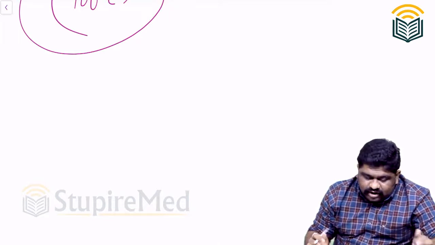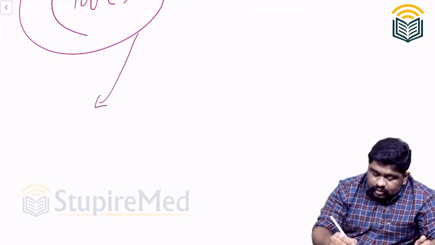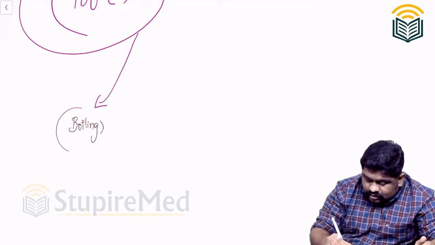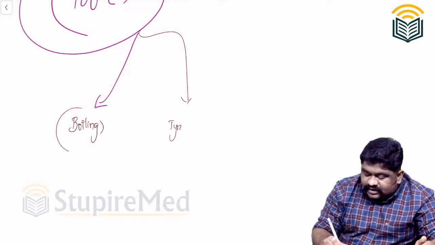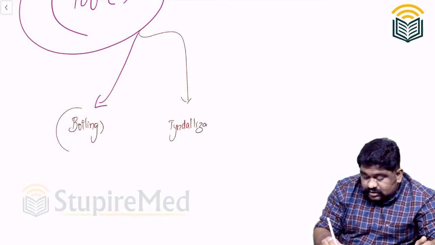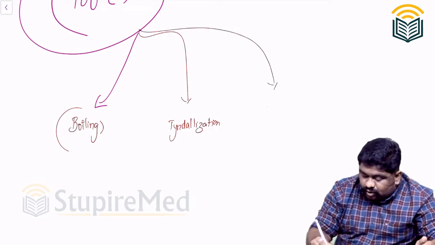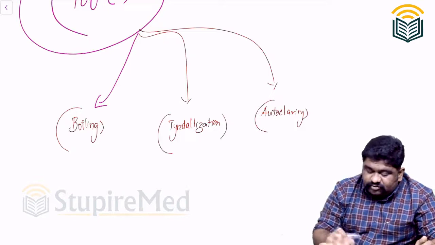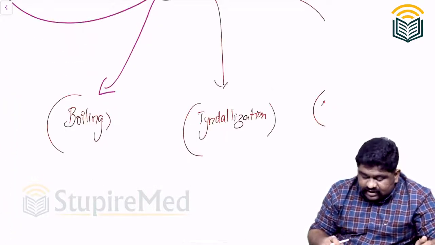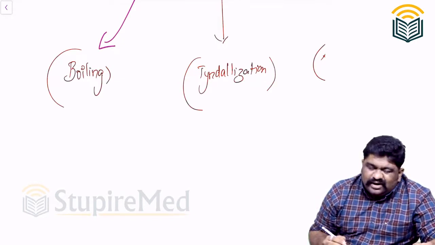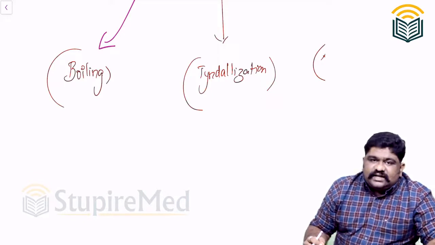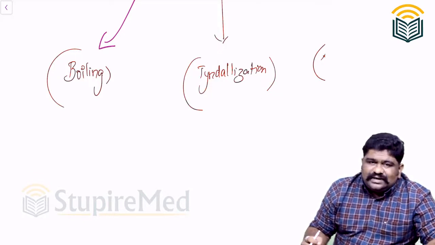Now here I can go for 3 methods. One can be boiling. The second is called tyndallization. The third is autoclaving. 3 methods applied in case of moist heat at a temperature around 100 degrees Celsius. Okay, what about boiling? You're using the same old concept. Using water, you try to boil it, and when the water is actually boiling at 100 degrees Celsius, the penetrative power will be slightly lower than that of steam, but definitely effective enough to kill a microbe.